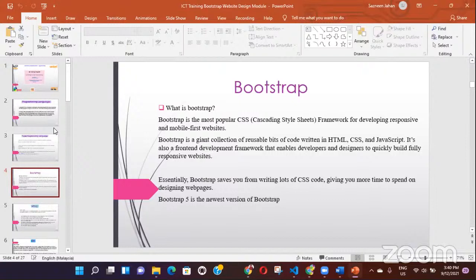web pages. And Bootstrap 5 is the latest and newest version of Bootstrap. Previously Bootstrap had version 4, version 3, version 2. Now Bootstrap has version 5, the newest version. Bootstrap is a CSS framework, and in Bootstrap, CSS is written in a short way, not the detailed way. Bootstrap uses the short form of the CSS code, which is a very impressive framework for designing a front-end development website.